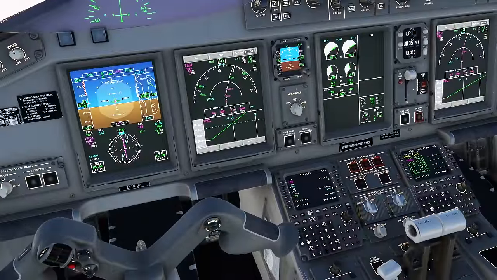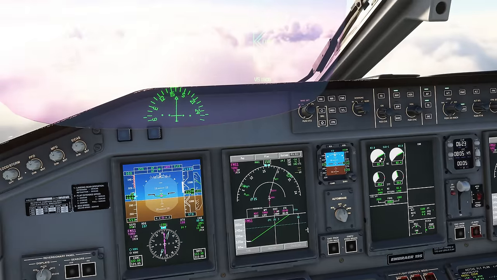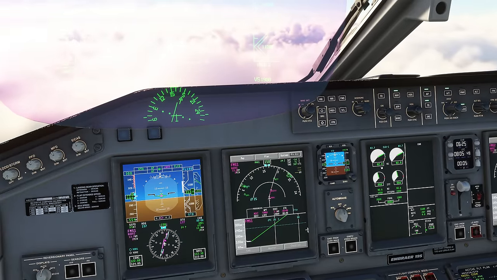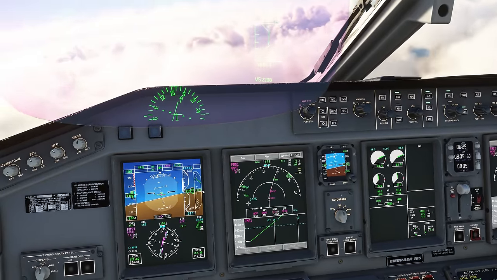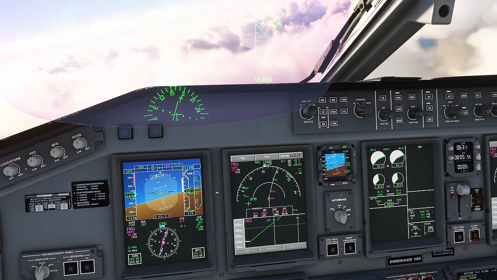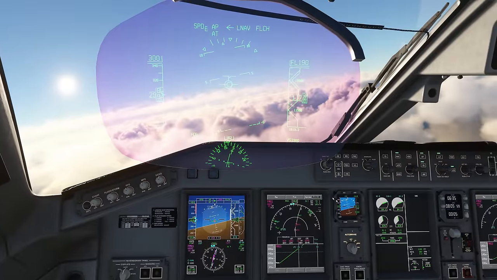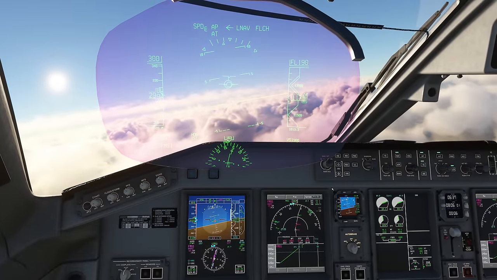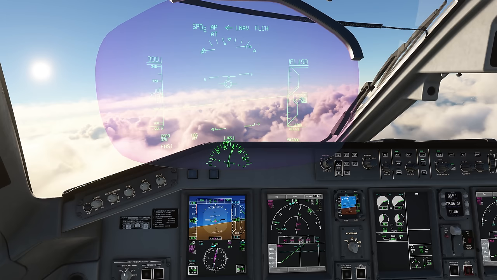So if we want to, then we can always just go to the thrust rating computer and let's go climb 1. That's a little bit more thrust. Let's see what rate of climb we're getting now. 2200. Yeah, that looks a bit better. Let's keep that. Okay, and with that, we are up and in the air.